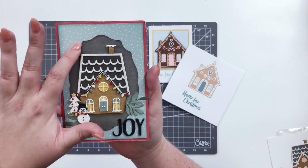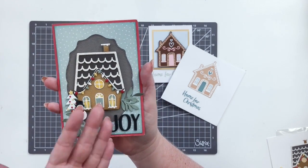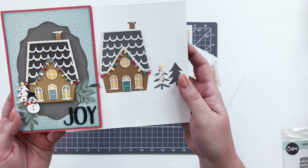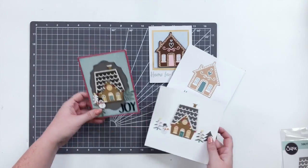Added another label shape around the back to make that stand out. But again, I just chose different colors for the house with the string of lights. So you can see how you can customize it to whatever you might want it to look like.